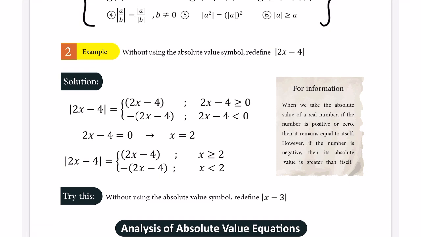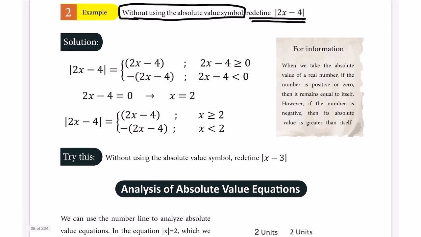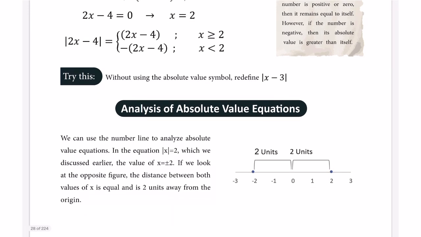Now what is important is example 2 that you should understand. In example 2, the teacher says without using the absolute value symbol, which means that you cannot use the absolute value symbol. What you gotta do, you have to redefine this in a different way, okay? Basically, this has been answered. I'll not be talking about it. What I'm going to do, I'm going to use this example so you as a student can understand what is going on. Our concept is absolute value of x minus 3.